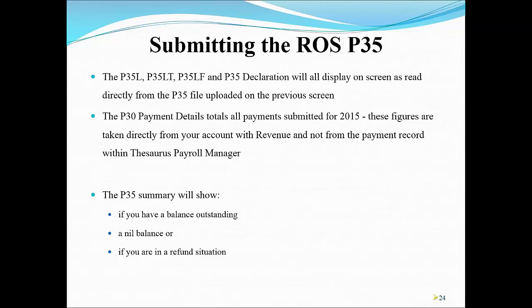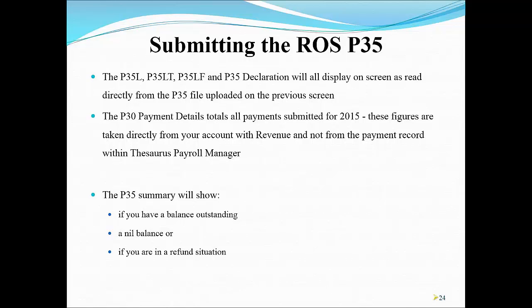The different P35 reports will display on screen, so that's the P35L, the LT, the LF, and the P35 declaration. So they will all be displayed on screen as read directly from the P35 file that you have just uploaded. Okay, so this is all the different elements of the P35 return coming together in the ROS P35. The P30 payments details totals all payments submitted for 2015, and these figures as displayed are taken directly from your account with Revenue and not from the payroll record within your Thesaurus Payroll Manager. Okay, so if you haven't entered them on the Thesaurus Payroll Manager, it's not going to affect anything here. It's taking it from your account with Revenue.